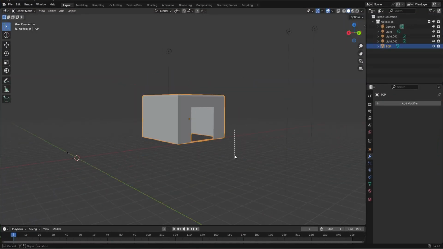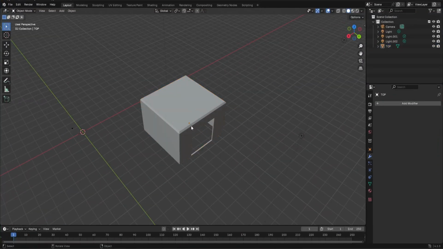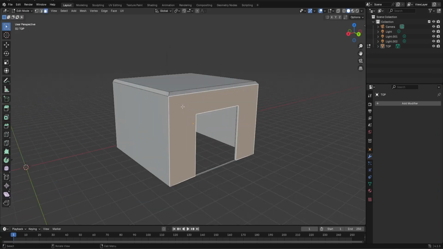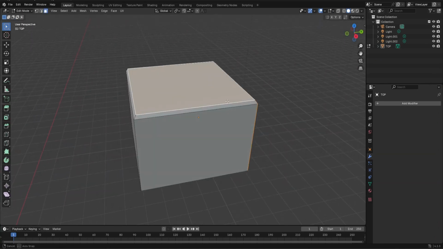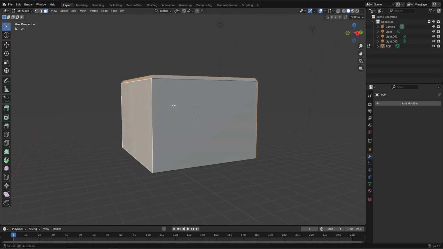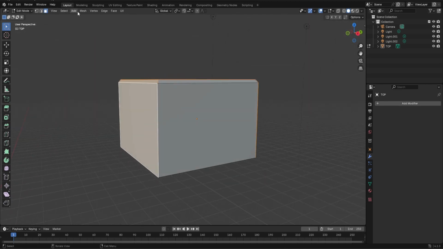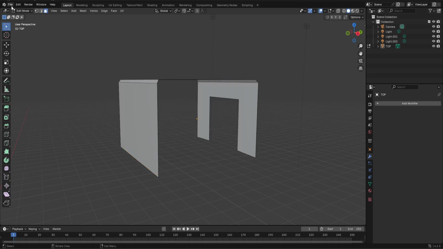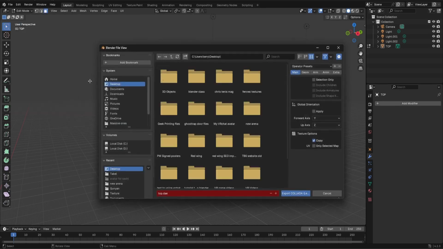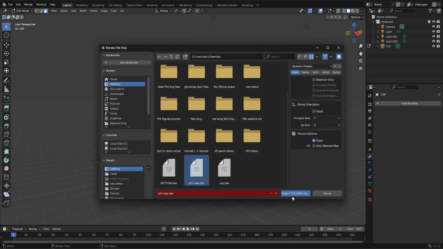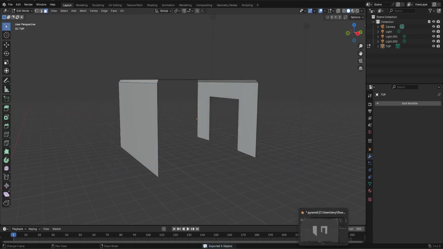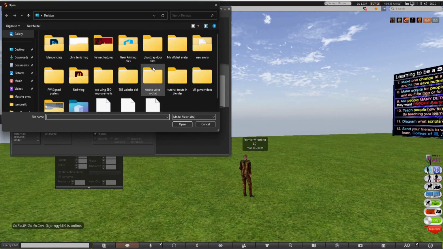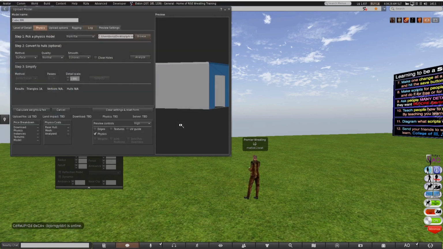What we're going to do to make it so it doesn't do that is I'm just going to select a little bit more of it, just so I can show you it does work. So I'm going to select all of that, and then I'm going to select invert, delete these, and then face, export, color, and we're going to use the phys map. Now hopefully when we select that phys map, yeah, you see it's now put it in the right place.